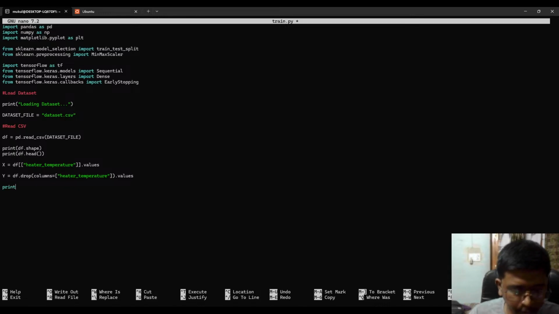Okay, then print input shape X.shape. Print output shape Y.shape. Okay, so this is the input output.